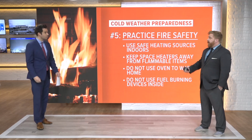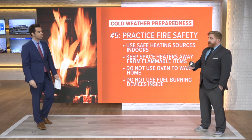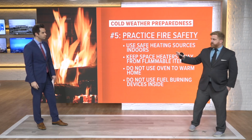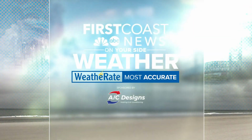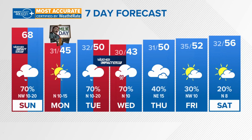A lot of important tips for people to be aware of as we get cold weather that we're just not used to at this time of year. It's all valid because, yeah, you're right. Temperatures in the 30s, but wind chills could be into the 20s, and we're talking about a wintry mix, and we might even be worried about some power outages for a few of you. So there's plenty to talk about here, and there's a reason why we are giving you these 5 Ps. And just common sense things. We're not trying to hype this, but we want you to stay weather aware.